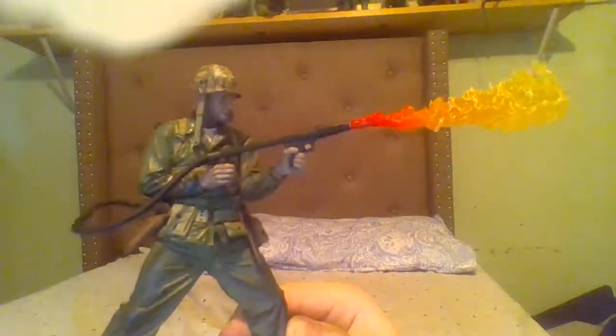Even if you are playing with him, you don't really need a World War II American flamethrower army soldier to be able to bend whatsoever. So again, all in all I give this a 10 out of 10. Out of the wave he is by far my favorite, even though I don't have the infantry soldier — I only have the flamethrower, the snow soldier, and what I believe is the captain. Out of the four, he is by far my favorite, though I will admit I am extremely biased when it comes to flamethrower soldiers.